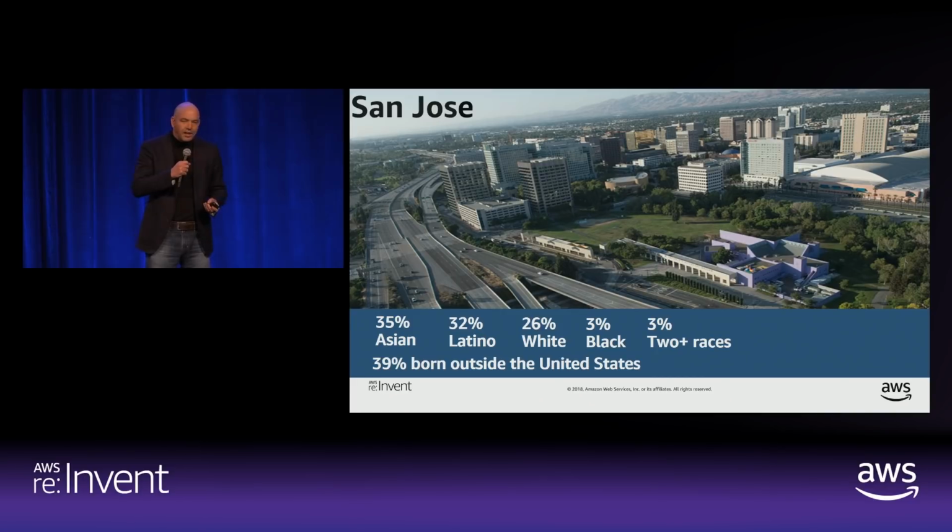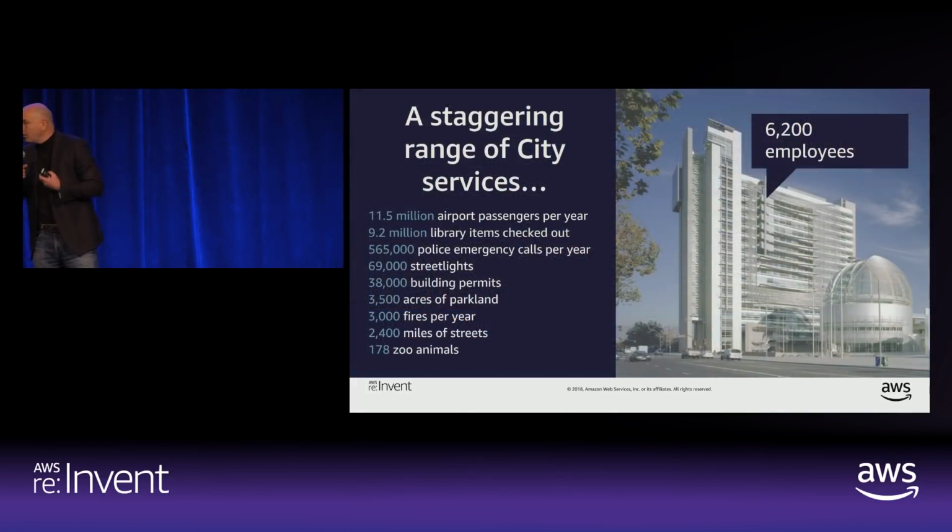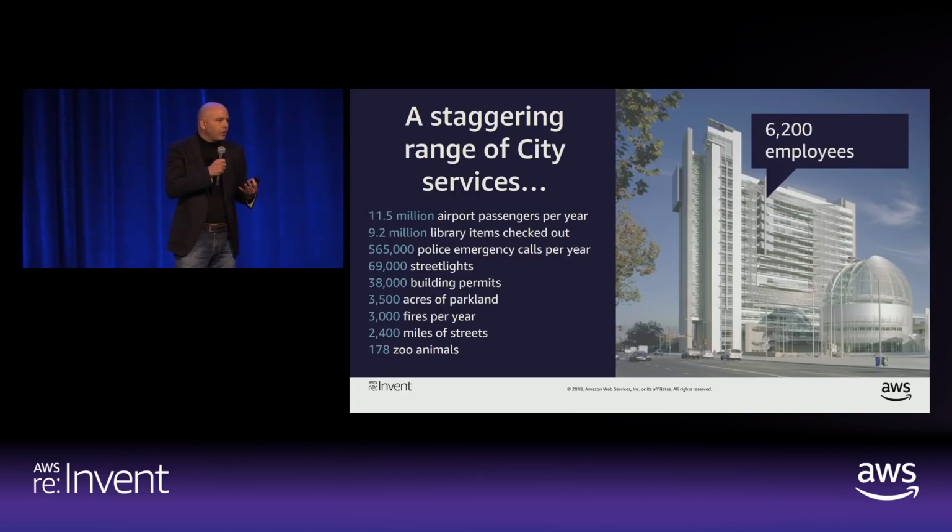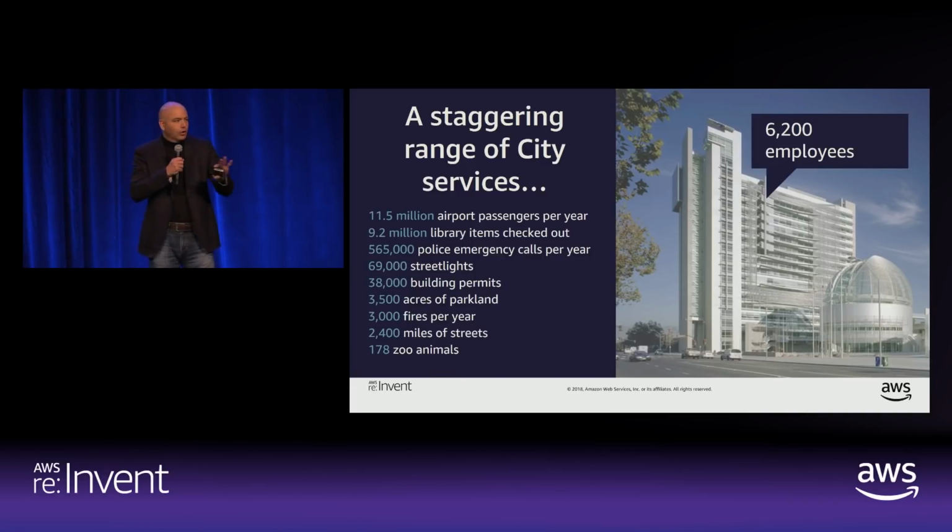We're also one of the most educated cities in North America and in the world, and also one of the most expensive to buy a home in. You can get a starter home now in San Jose for a steal of a median price of $1.2 million. In terms of the city itself, we're about 6,200 employees charged with providing a really bewildering array of services to those 1 million people. I like to say that we are an A to Z city, right? We have an airport, we have a zoo, and we have everything in between.